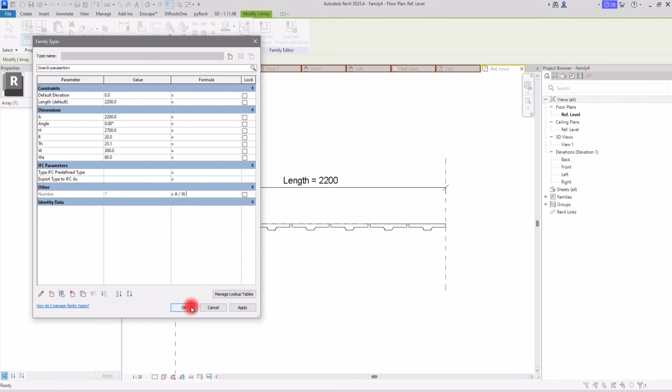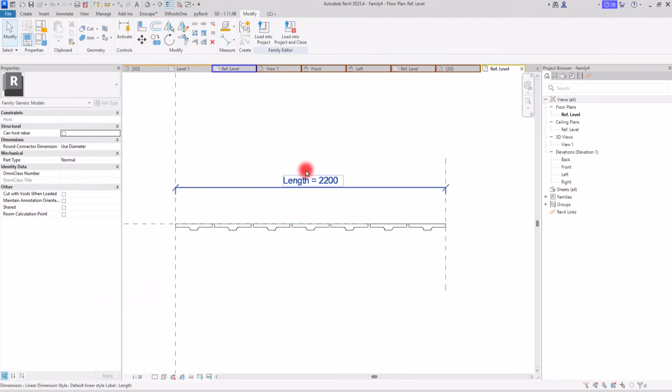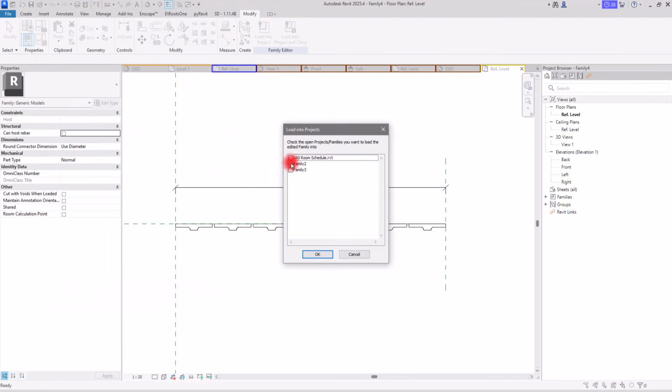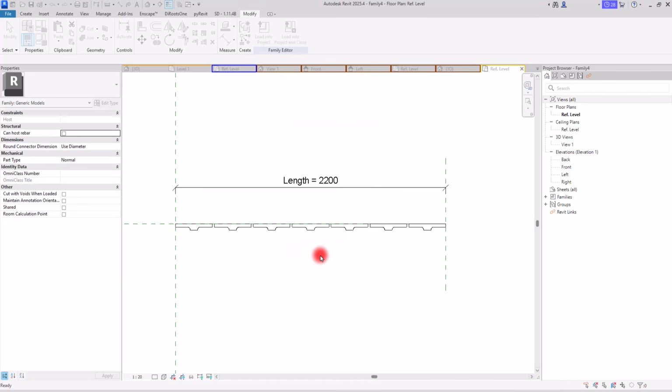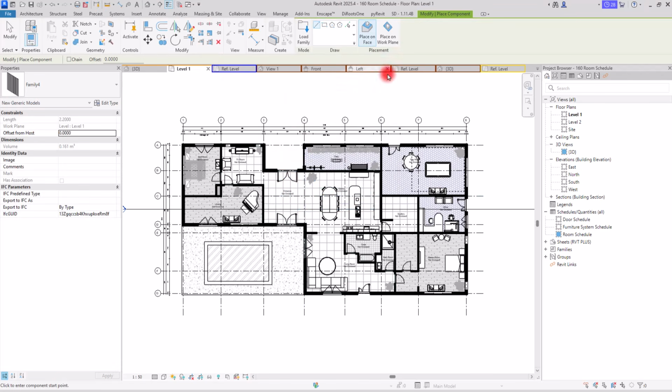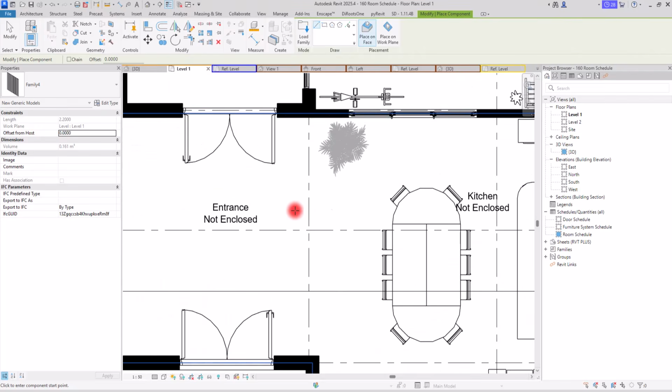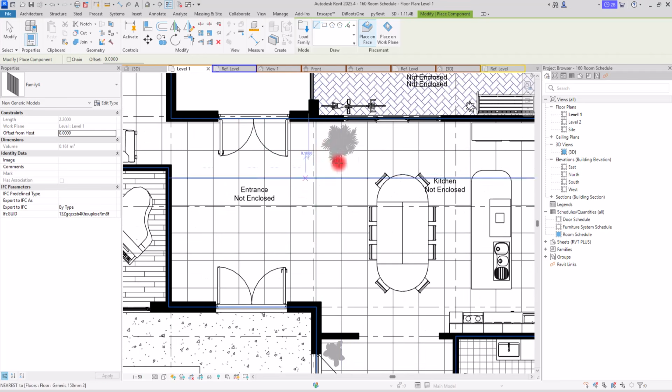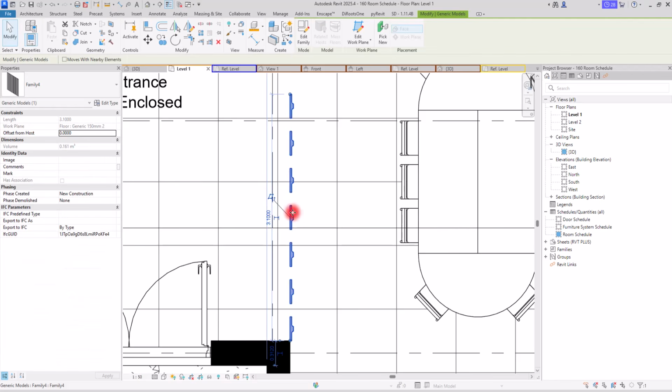If we click on OK and then load it into our project, click on OK, we better stay in one of these levels to place it where we want it to be. For example, in this part, I really created this for this section. I want it to be, for example, from this section to here maybe. Okay. And in here, if I select this partition, you can see that the value we have is 3.1, and we have a lot of gap between them, and I don't really want that.